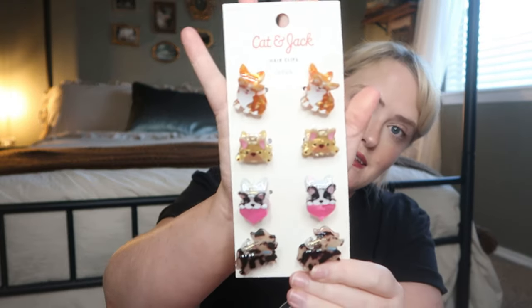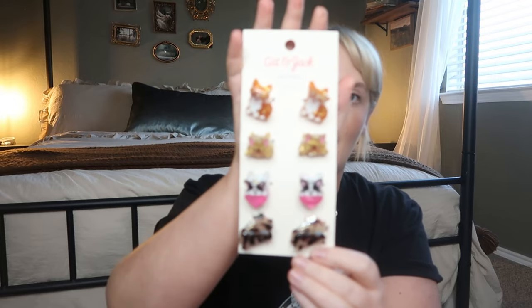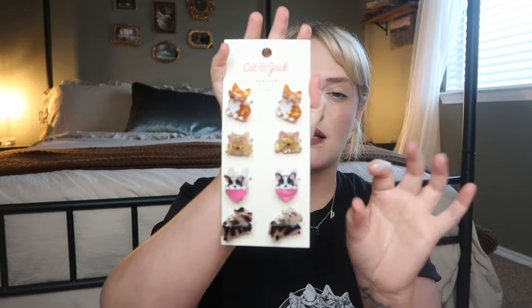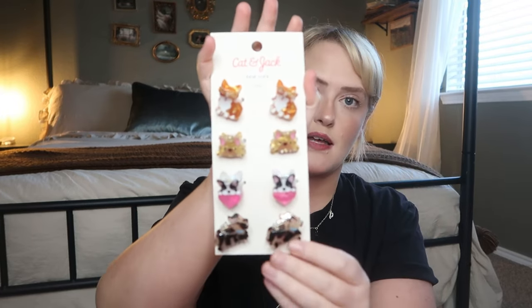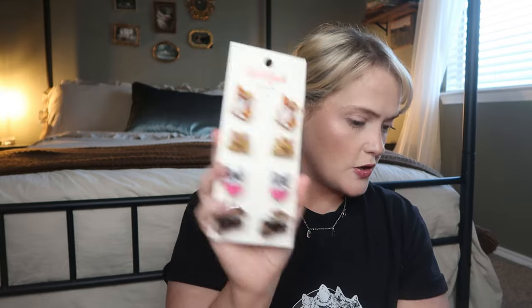So anyway, and then last but not least, I did pick up a pair of clips for her. Like I said, I have more clips and I don't know where I put them. Hopefully I find them before school starts. But I did get her her own set as well. And these are from Cat and Jack. And they're little doggies. Ollie is my cat girl, but Ellie is my dog girl. And I have seen the big claw clips of the cat claw clip or the dog claw clip, but I haven't seen them in the little mini ones. And I just thought these were absolutely adorable. So these were also $6, but I bought her a set. And that is officially it.